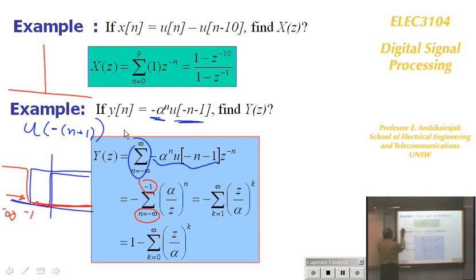That's u n, this one is u of minus n plus 1 at minus 1. And if you want minus u of minus n plus 1, that is exactly this one, that's what you want. It will be like this. So your limit is minus infinity to minus 1, because here is all zeros. So that's what you have. So that's gone now. Once you put the limit, that's gone. And you now work out, move the minus sign outside. This alpha over that to the power n. And this is the power series again. And work out its summation then.